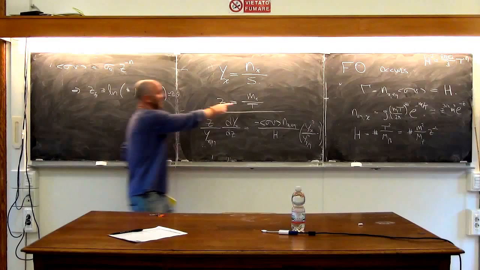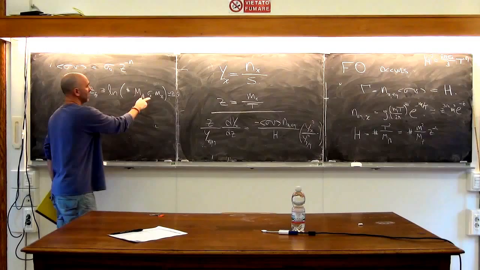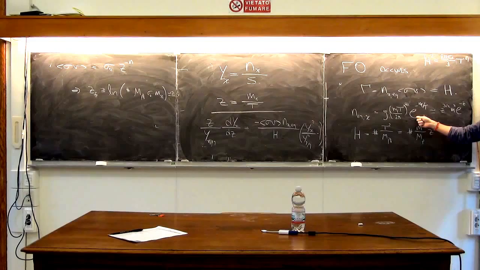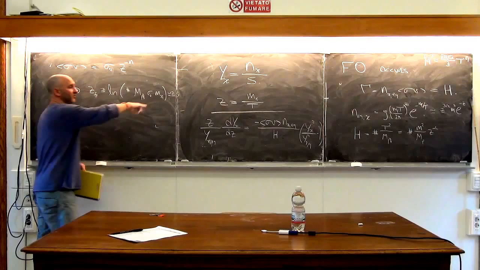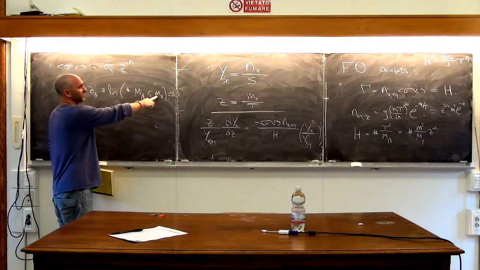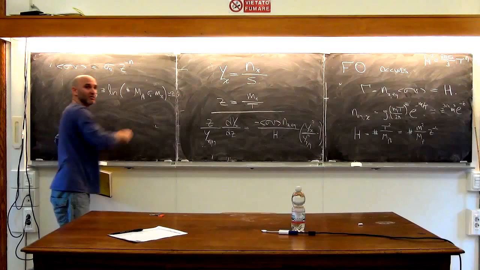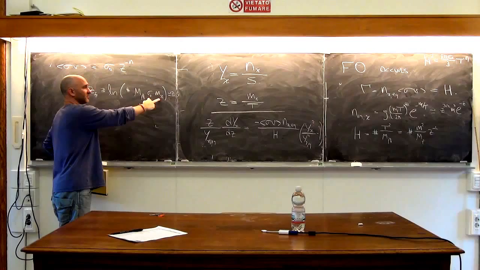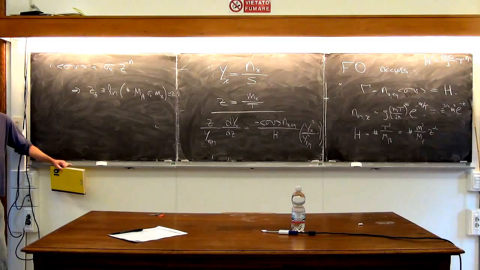Depending, of course, on sigma and n, but if this rough number is larger than 1, then our assumption that we froze out when cold, when we were non-relativistic, is correct. Our assumption was that z is larger than 1, and for a large range of values of sigma naught and n, this is indeed true. So for TeV scale dark matter, this is roughly 25. The key point to see here is that we are only logarithmically sensitive to the mass and the cross section, which is why for a very large range of values we get this cold freeze-out, namely the dark matter freezes out when it's not relativistic. Okay?